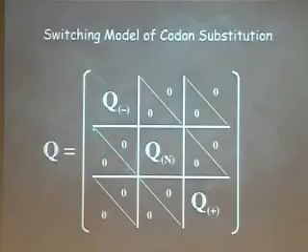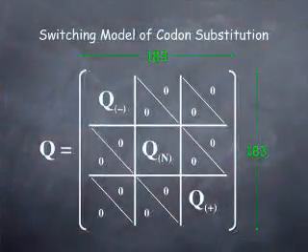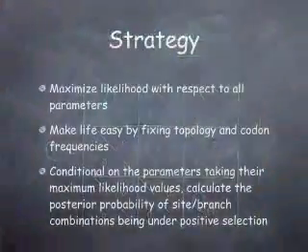So basically, this would be a switch from, for instance, AAA class 2 to AAA class 1. This type of model only allows a substitution or a switch from one class to another at an instant of time. It doesn't allow multiple events to occur. But basically, you can implement such a model. You change all the 61s in your code to 183s.